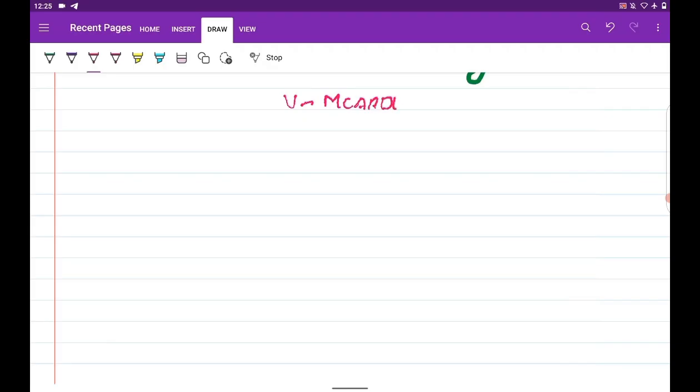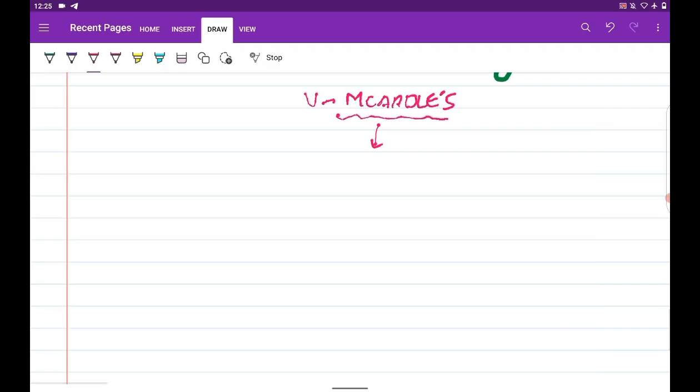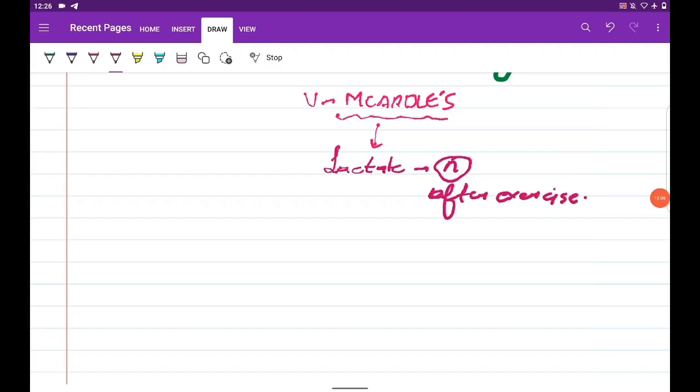Okay, McArdle's. The only important points you need to remember to recognize that they are asking about McArdle's: one, only the muscle will be involved. The other is a characteristic feature, which is that lactate will be normal after exercise, because there will be no breakdown of glycogen, so no lactate produced. There will be no glucose available because the phosphorylase is absent, and hence the lactate, which usually increases after exercise in a normal human, will not be increased in McArdle's disease. In other words, it will be normal after exercise.